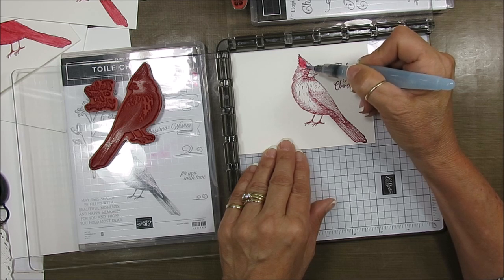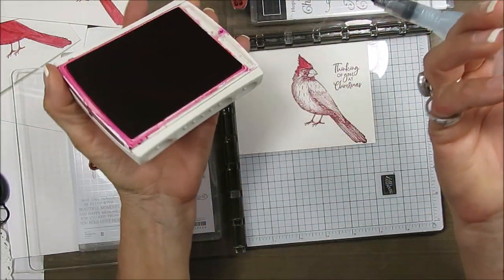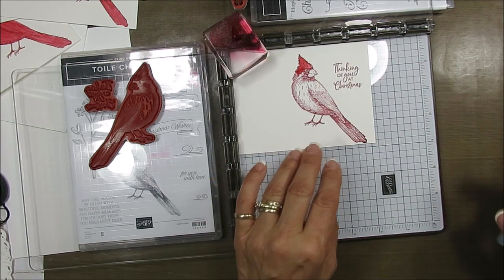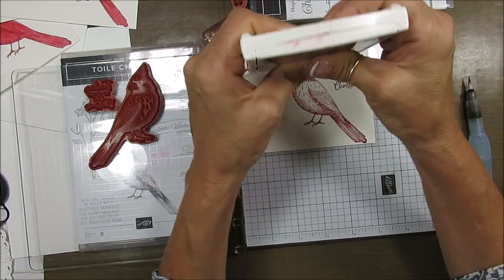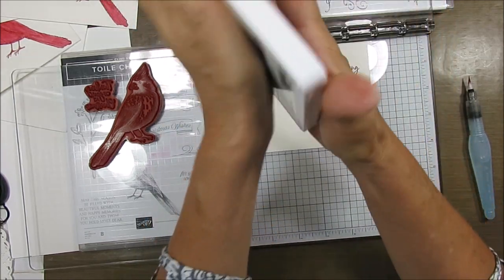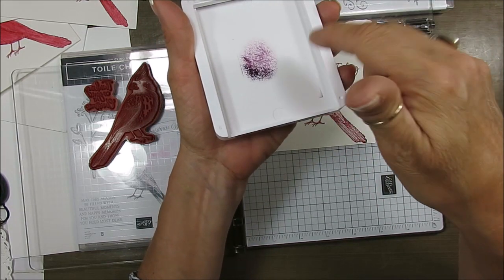You don't have to add more ink. If you wanted a deeper red, you can add ink. The easiest way is to take your ink pad and a clear block and make your palette. You can grab ink, or you can squeeze your ink pad. This one has been abused — it's the old style, so they are easier to squeeze and then you get ink. With the new ink pads they are harder to squeeze, so I like to use the palm of my hand to squeeze it. Voila.